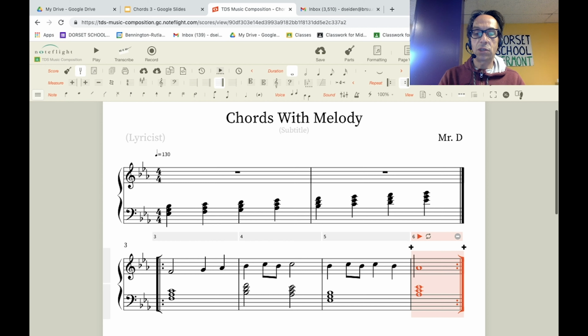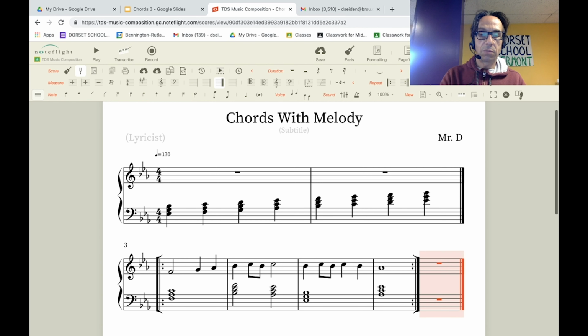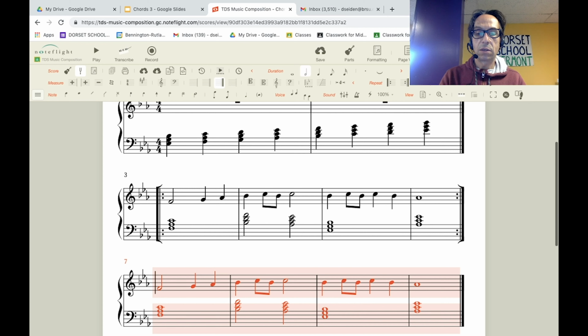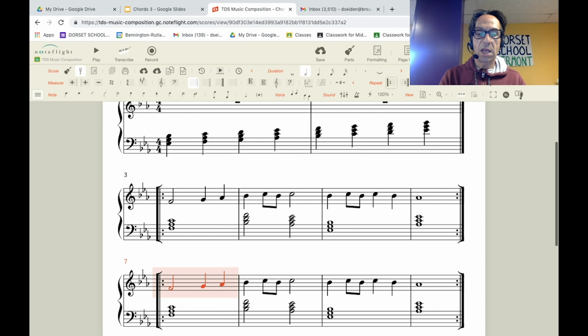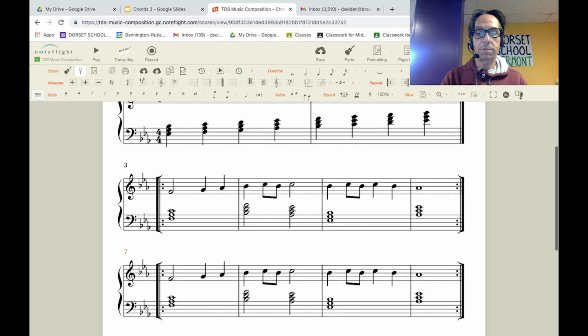I'm going to add a measure, and then I'm going to paste my melody and chords into there. I'm going to add an end repeat and a start repeat. Now I have an exact replica of the 4 measures I made last time.